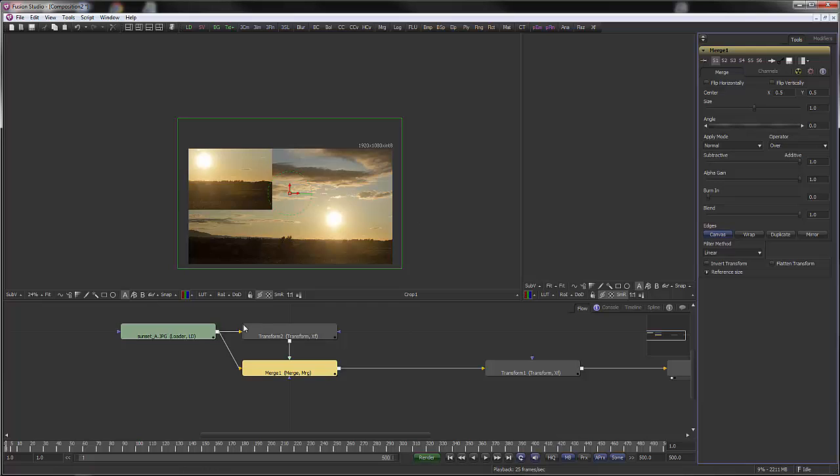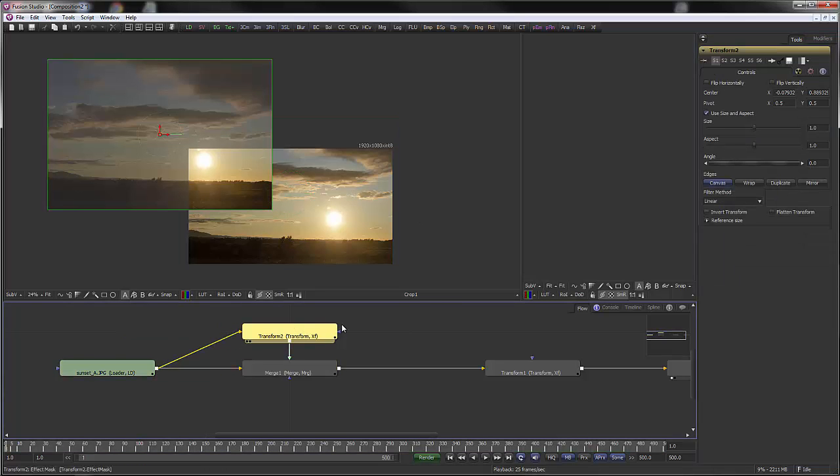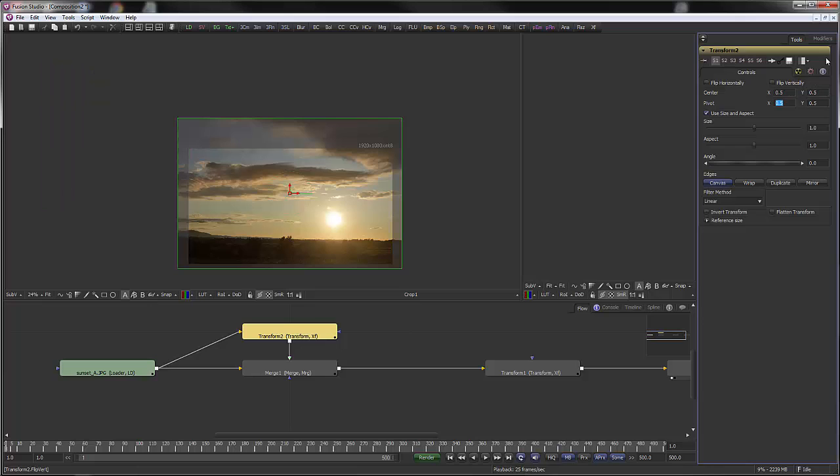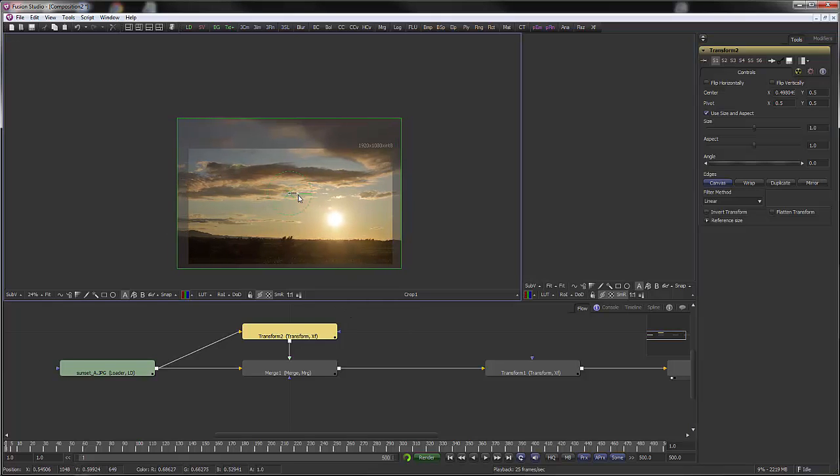Right, so let's in fact put that back again. So here we have 0.5 and 0.5 back in the center of the frame. So we want a bit of cloud movement, which is going to look like something like that, say.